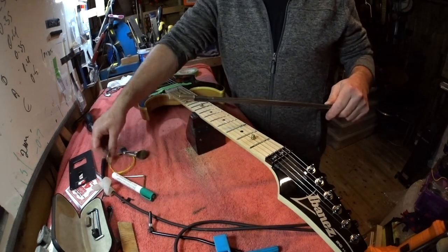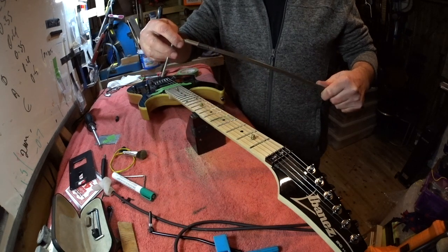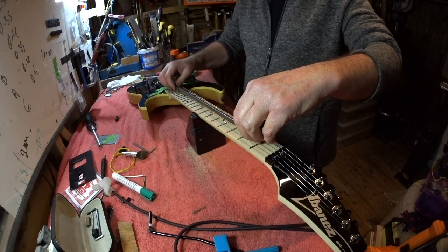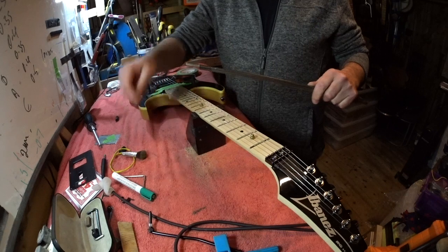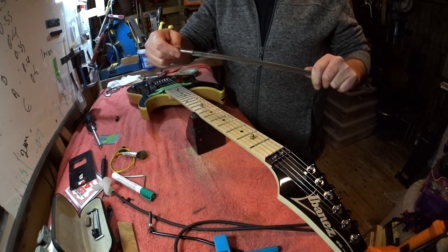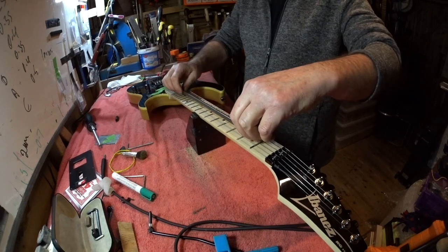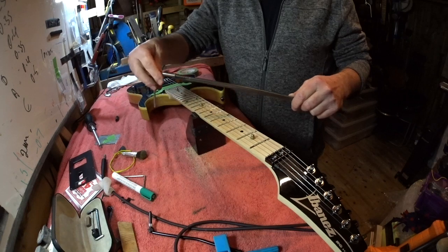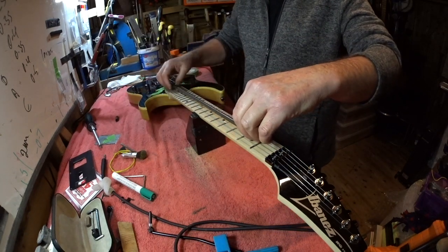We don't want to put new strings on and find that we can't actually play at that height. It's not an unusual 1.5, which should be easy for an Ibanez like this. 1.5 on the low E last fret should be way easy. So I'm just doing minor, tiny little adjustments to the curve of the truss rod.